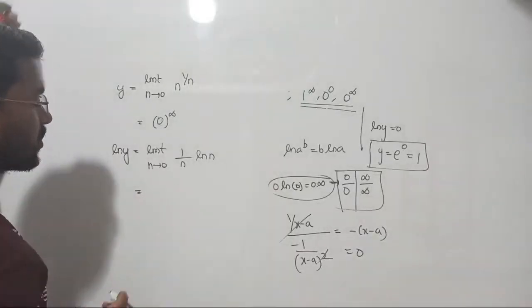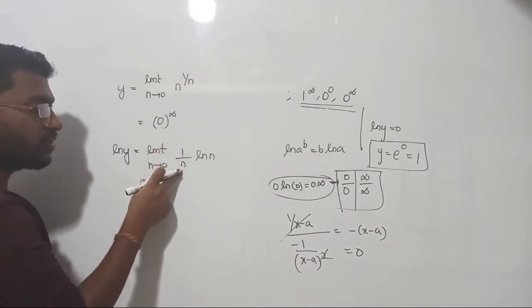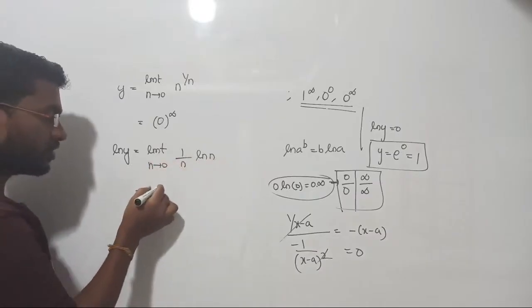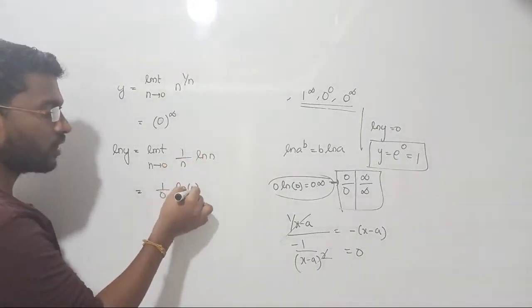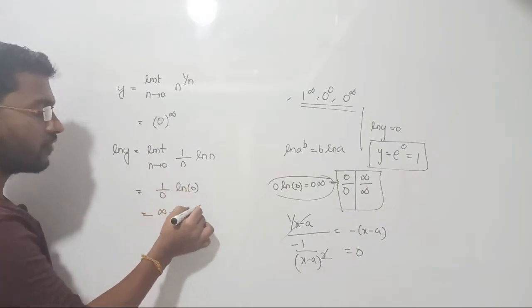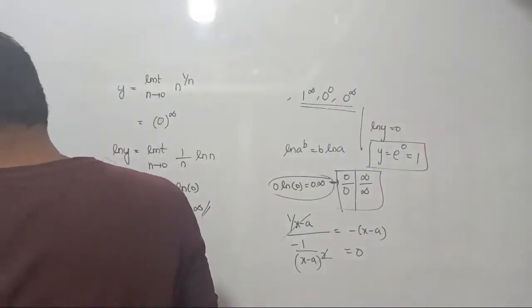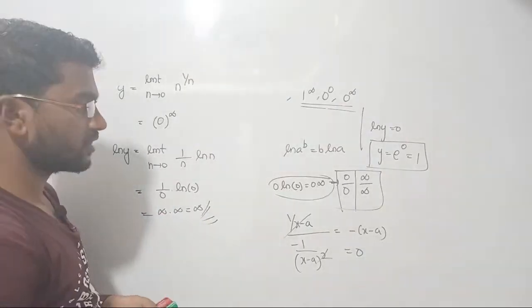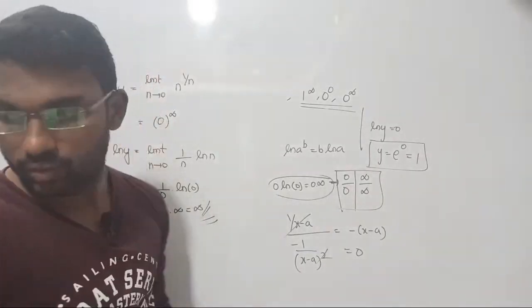Now what is our next task? If we substitute n equal to 0, what will become? 1 by 0 will become infinity, right? ln of 0 also becomes infinity only, right? So if I substitute n equal to 0, I am getting 1 by 0 dot ln 0. Now 1 by 0 will be infinity, ln 0 will become infinity, infinity dot infinity will become infinity only, right? So the answer is infinity, right? I don't find that question, I don't know where it is. Okay, that is going to be the answer for the given function. That is how we solve indeterminate forms. I hope things are very clear to you all, right? So let me rub these things.